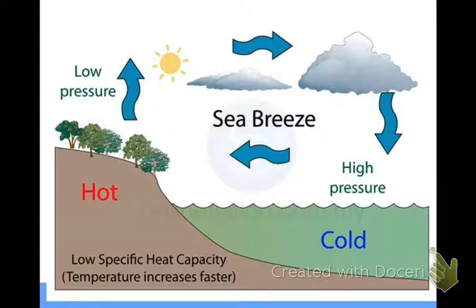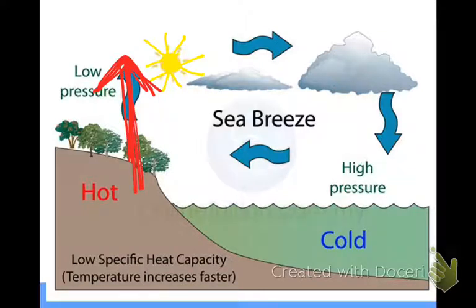You don't need to draw the low pressure and high pressure and specific heat. Just pay attention to what I'm talking about as you draw. So this is daytime. So you need to make sure you have your little sunshine drawn. Okay, daytime is very important. Okay, so during the day, the land heats up very quickly. And because this land heats up very quickly, that warm air rises up. So the land heats quickly, causing the warm air to rise up.